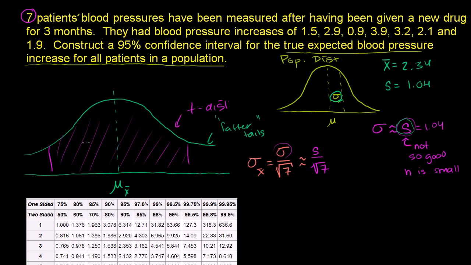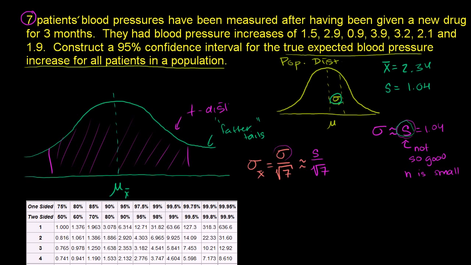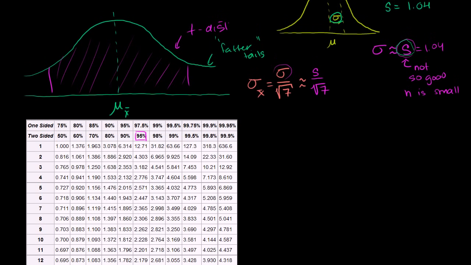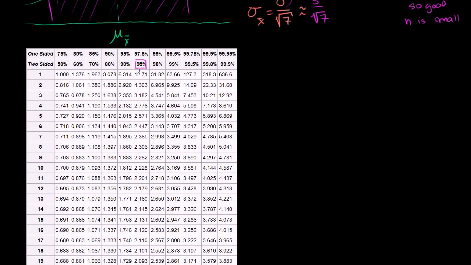For a t distribution, you use a t-table, and I have a t-table ahead of time right over here. What you want to use is the two-sided row. The best way to think about it is that we're symmetric around the mean, and that's why they call it two-sided. It would be one-sided if it was a cumulative percentage up to some critical threshold. But in this case, we're excluding the two sides, so we want the 95% in the middle.